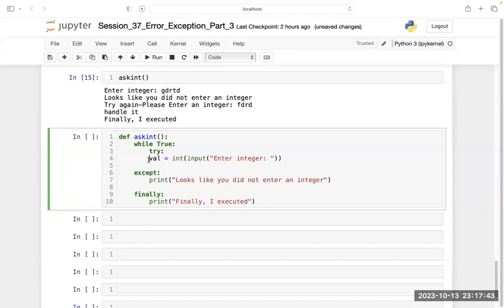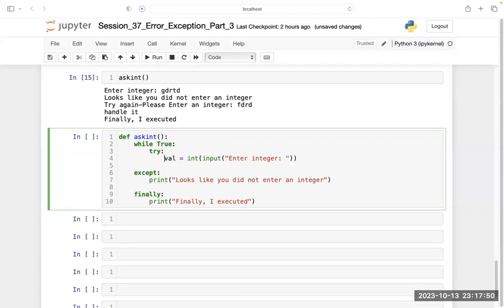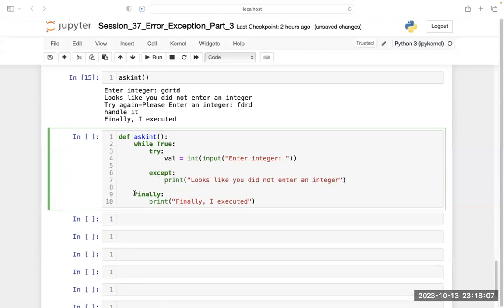Thereafter, this except block will come in with the same indentation as this try block, and this print shall go along with it, and this finally block will come here, and this print will go with it.